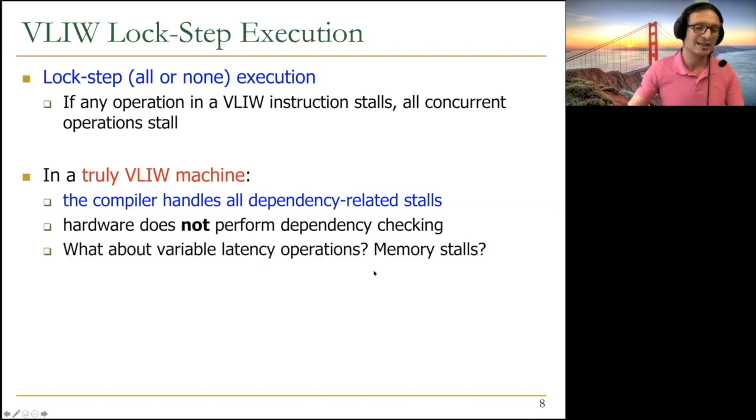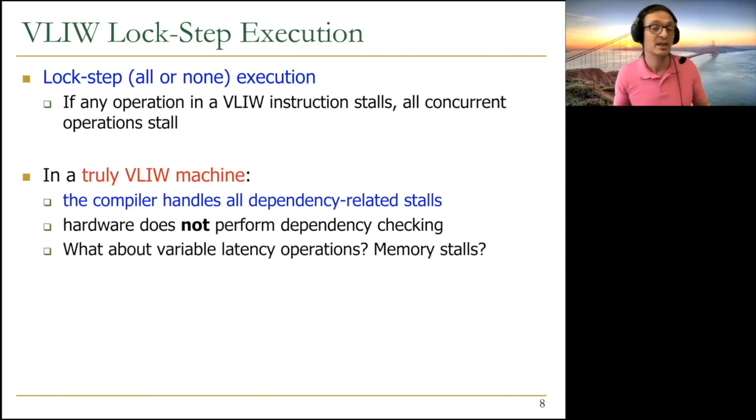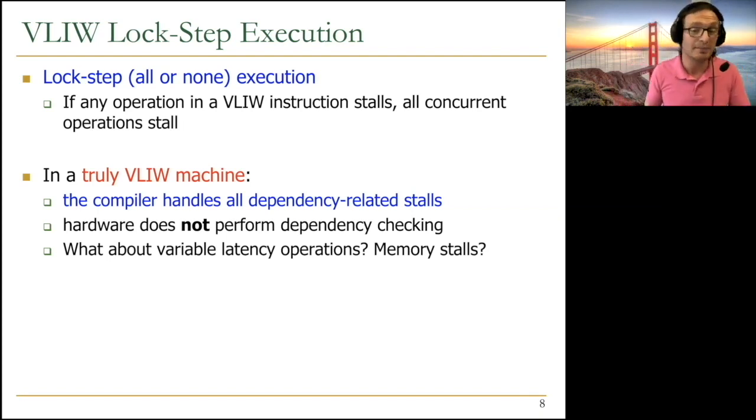But of course, life is not as beautiful. You run into variable latency operations like memory stalls. If a load misses in the cache, what do you do? So you have to have some sort of interlocking in that case, basically. You cannot get rid of all possible hardware dependency related interlocking issues, because there are some cases where things are completely dynamic, right? The compiler doesn't know essentially whether you will get a cache miss. So it cannot perfectly schedule these instructions. As a result, you have to have some stalling mechanisms that are implemented in hardware, as we discussed. And whenever you do stalling, all of the remaining instructions need to stall in the pipeline.